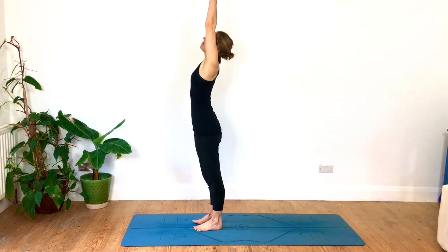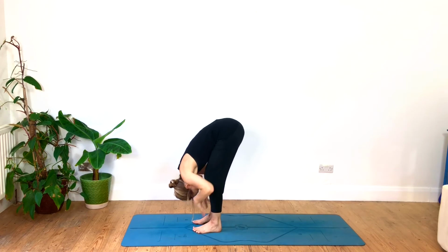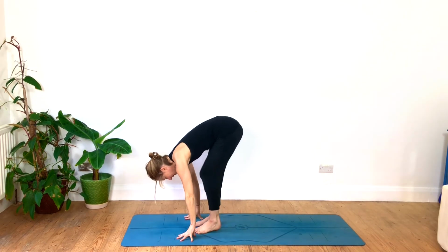Inhaling up. Exhale, folding forward. Inhaling, feeling that neutral trunk position. Exhaling to take the left leg back.